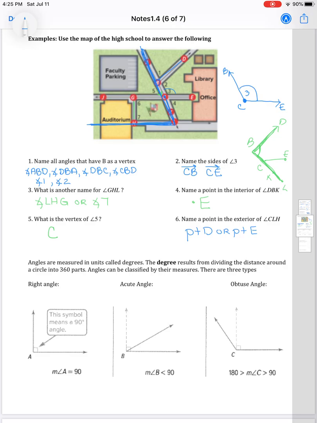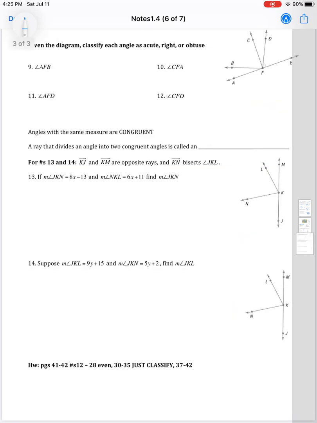All right, so now when we talk about angles and measurements or degrees, we have right angles, we have acute angles, and we have obtuse angles. So an angle that's considered to be right is equal to 90 degrees. An angle that's acute is less than 90 degrees. An angle that's obtuse is between 180 and 90. So it's bigger than 90, but it's less than 180. So again, a right angle equals 90. An acute angle is less than 90. And to be honest, we can also add the component. It has to be bigger than 0 because it can't be negative. And an obtuse angle is between 90 and 180 for those parts.